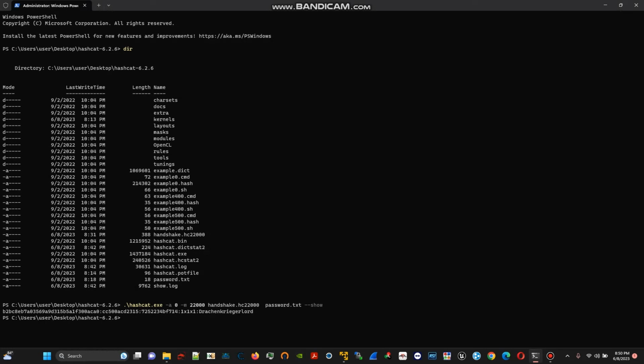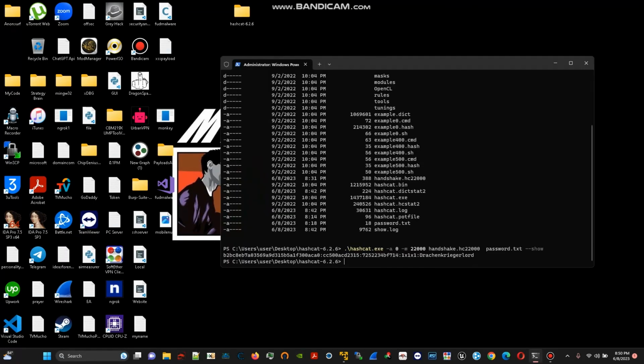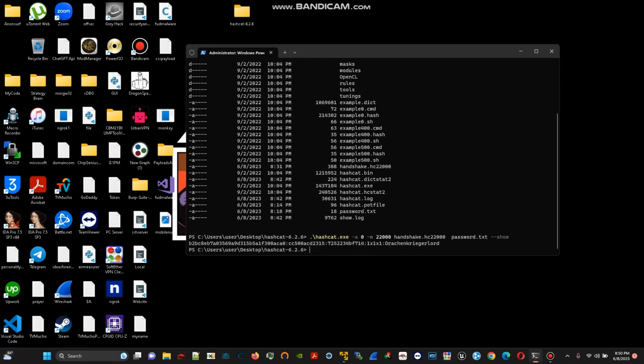This method is much quicker and more efficient because it uses more of the hardware power, as this Windows system is the main operating system, and the resources used from it are much stronger and much quicker. So to crack any hashes, you can use hashcat because it also supports GPU and CPU, and well, it just makes your cracking much easier.